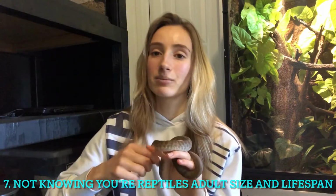A lot of times, again, people go into a reptile store, they see a snake or a lizard, whatever it is, and it's tiny and it's cute, and they take it home. And in the case of something like a Burmese python that grows extremely fast, if provided with enough room, within the first year they will get 6 to 8 feet long. And that's when people get uncomfortable with handling them and they're not cleaning the enclosure as frequently as they should because they're scared of them. Snakes just aren't getting taken care of well.